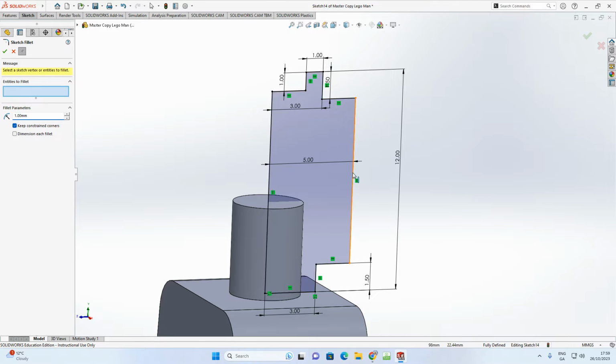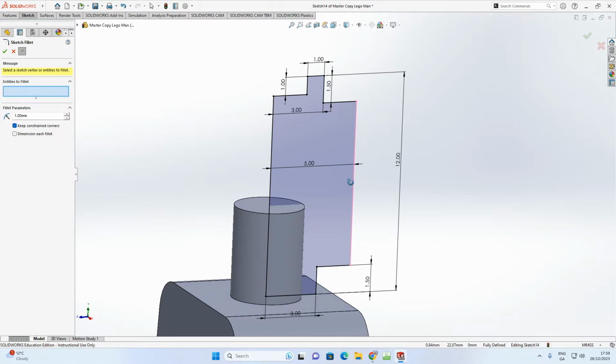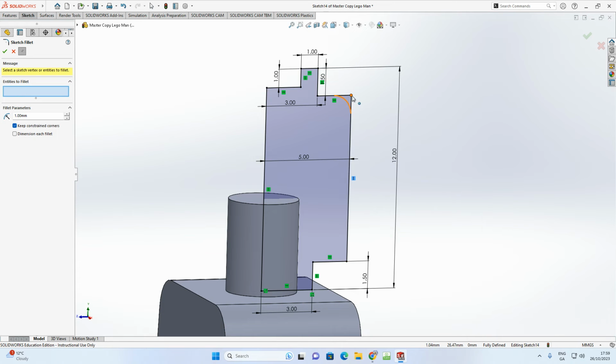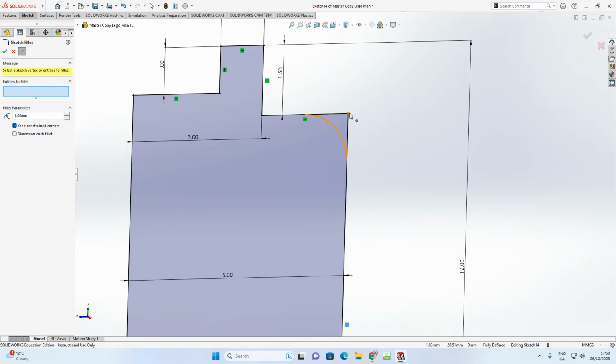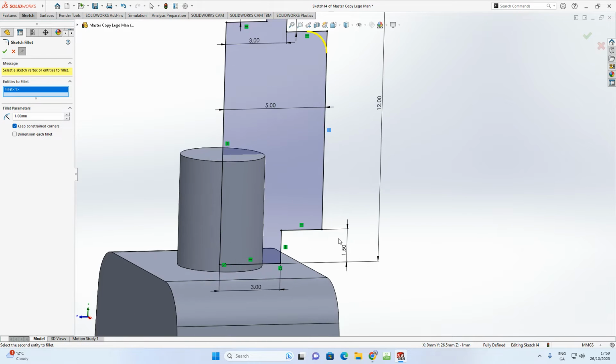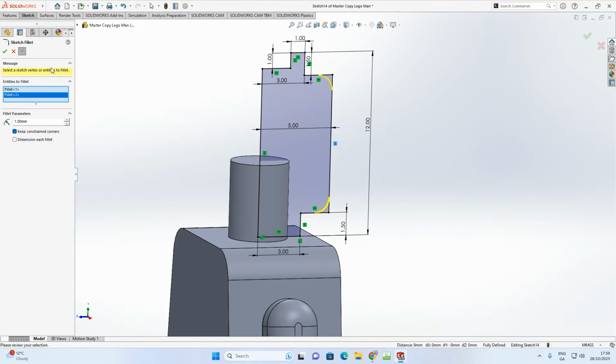Now what we're going to do is select, I'm in 3D, it doesn't matter if you're in 3D or 2D kind of view. I'm going to select this edge here. If you select the corner, you can see what comes up is a little guide of what it's going to look like. So if I select the corner, there's 1. I'm also going to come down here and select this one, 2. I'm happy with those, so I'm going to click on the green arrow to accept. There we go.